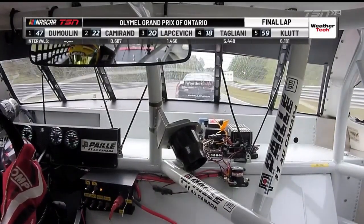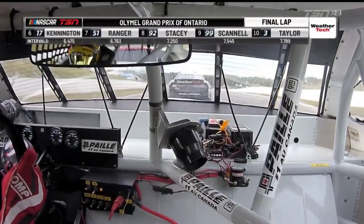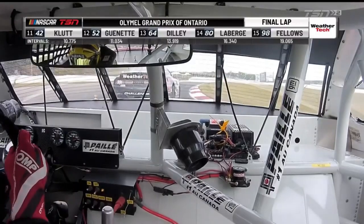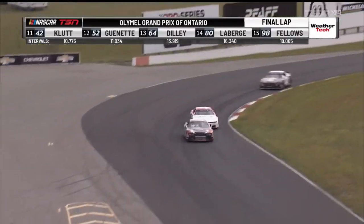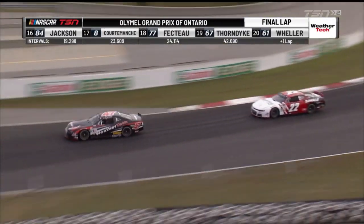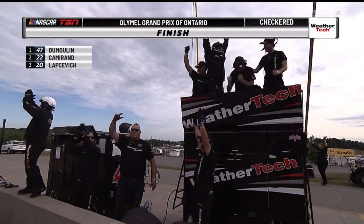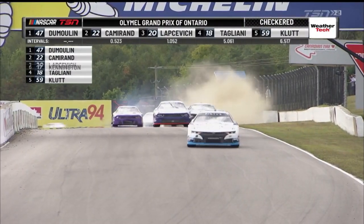He's pushing that pedal right through the firewall of this race car, trying for more. We talked about it in the opening, Dave. Turn 10 is the opportunity for a bump and run. He floats it through turn 8. It's a little bit crossways, trying to make it stick. Pushes into turn number 9. The 22 has a run into turn 10. Crossways goes Cameron. And to the wind goes the 47 of LP Dumoulin. Marc-Antoine Cameron second. Drayton Lapcevich third. Oh my goodness, what a race.